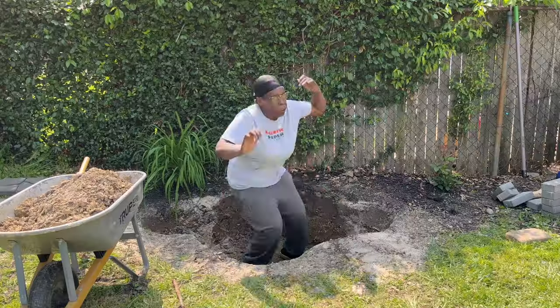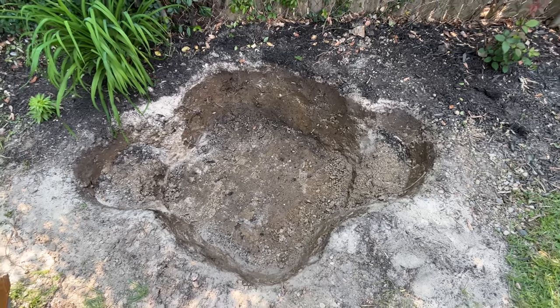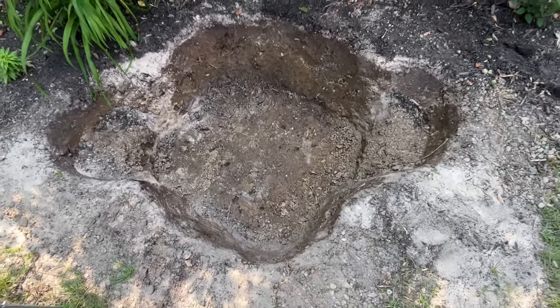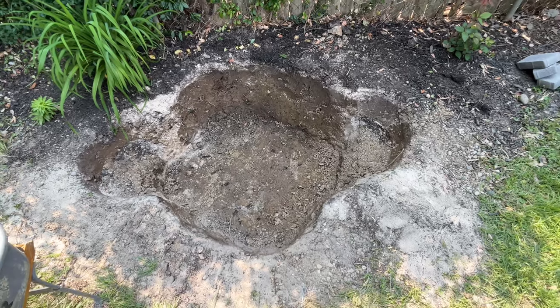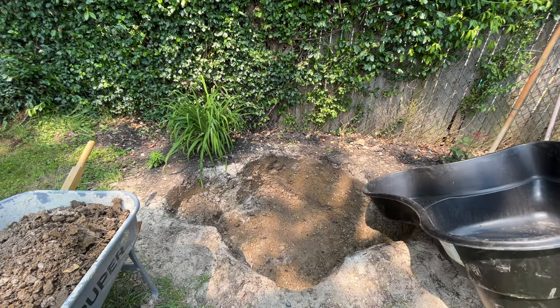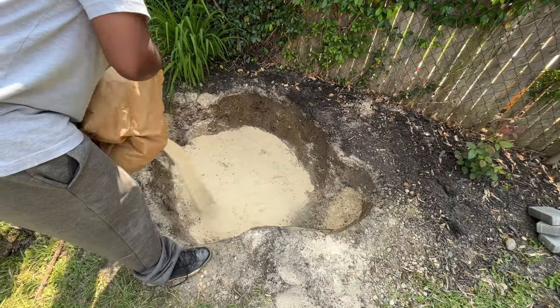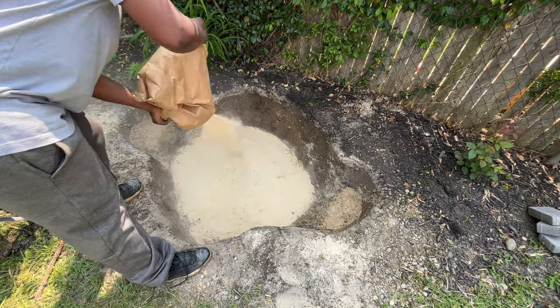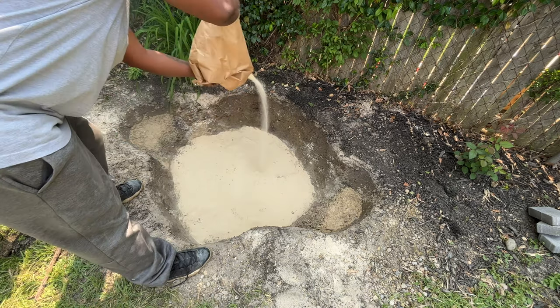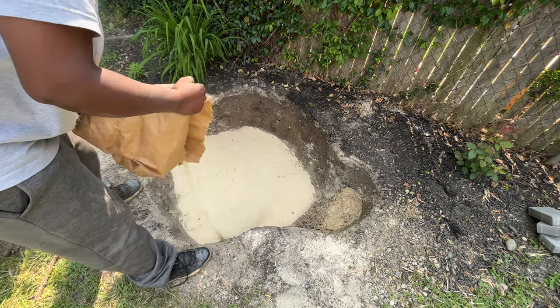As you can see, I tried to get the ground as even as possible, but when I add the sand it will fix all that. Since I have landscaping in the back, I built the pond up a few inches because of runoff — I like to make sure I don't have dirty cloudy water all the time. Now I'm sprinkling sand across the bottom. It's much easier to work with sand than the existing dirt because it's filled with rock; the sand will make a nice smooth base.